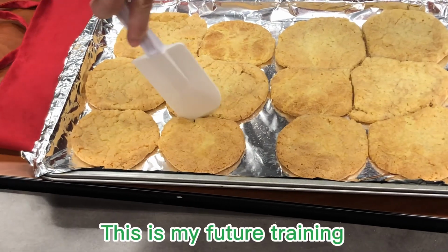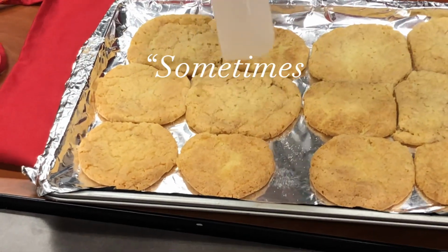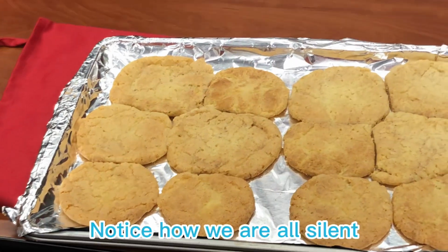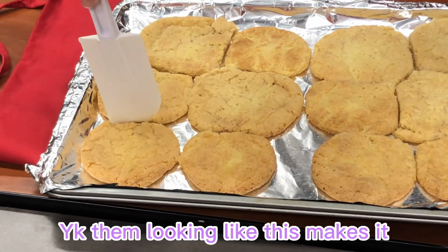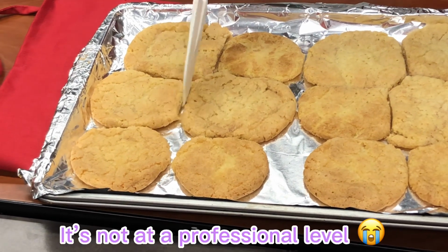Surgery on a cookie. This is my future training. Girl, you are breaking something. You are sometimes breaking your patience. Sometimes patients need to be broken to be fixed again. Isn't that so poetic? Notice how we are all silent. You know, them looking like this makes it seem like actual students. Yeah. It's not at a professional level. It should be.